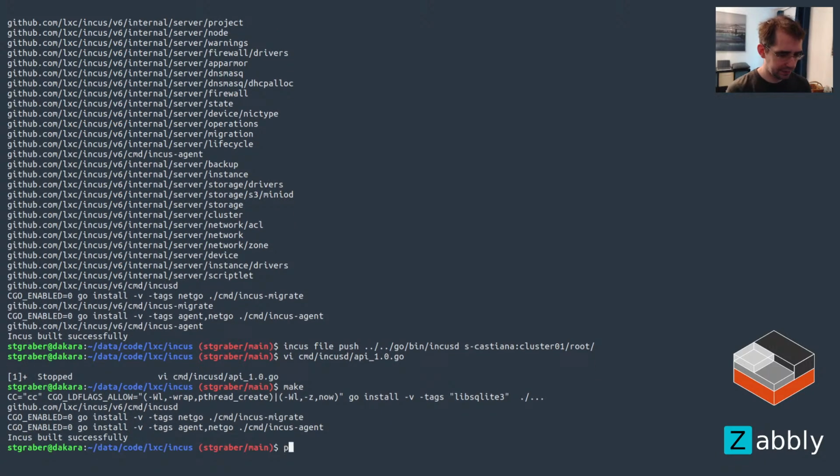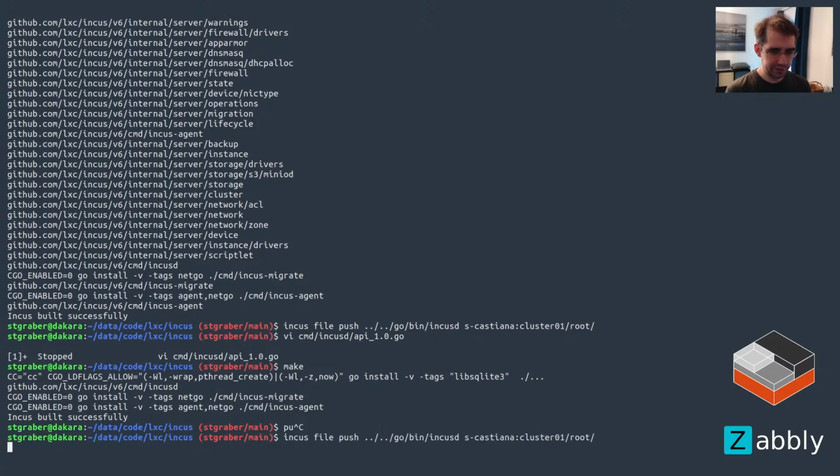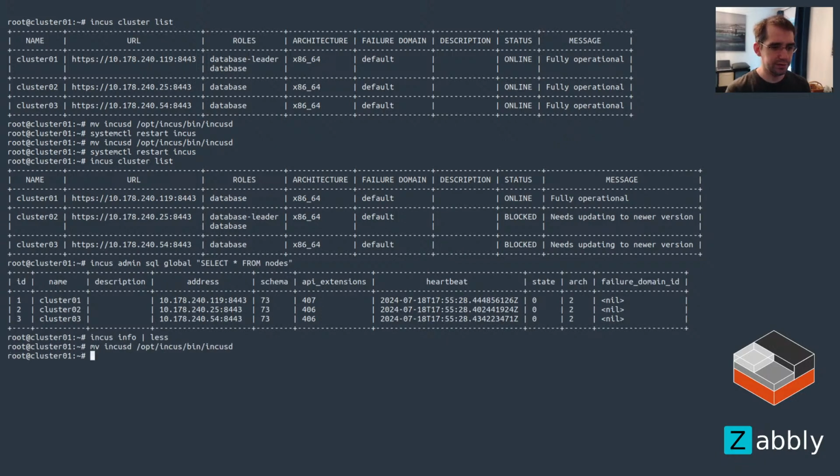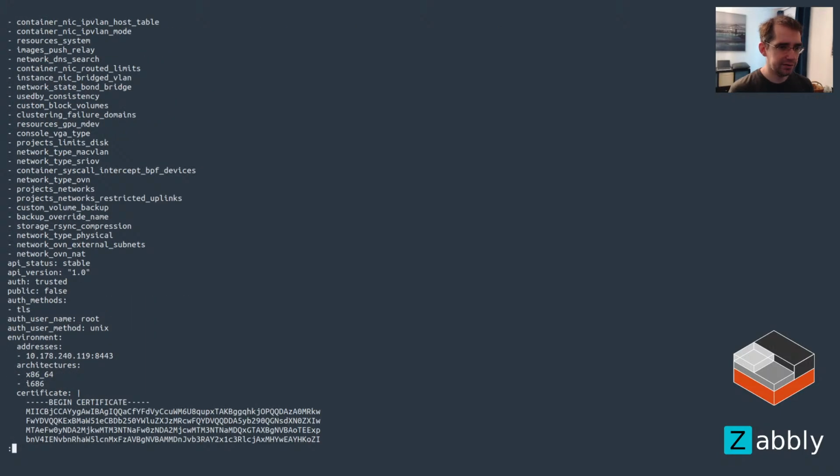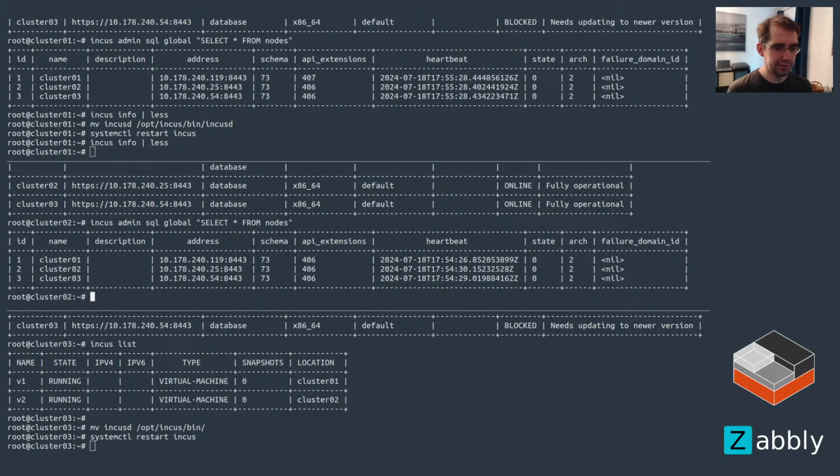Okay. So just gonna be pushing that on 0.1, restart it, and see if the general logic works. I mean, obviously I'm not gonna keep a hard-coded value in there, that would be bad, but for testing purposes, that should be all right. So we still have API extensions, and we are at network NAT as the last one. Does that line up with the others?